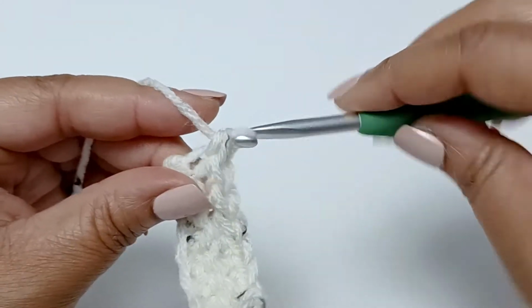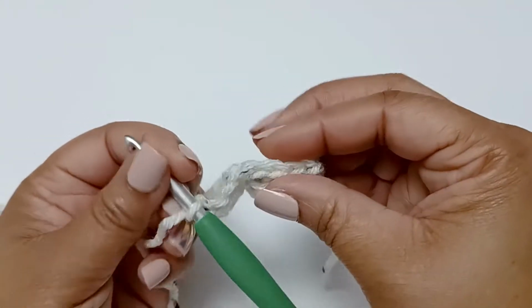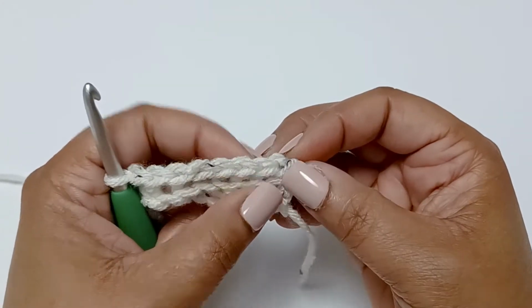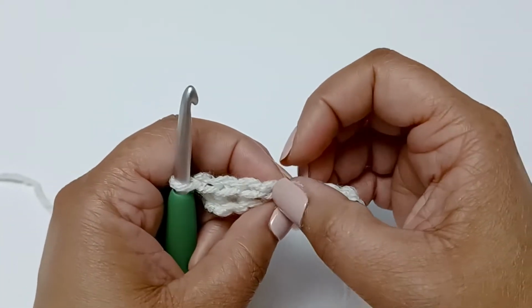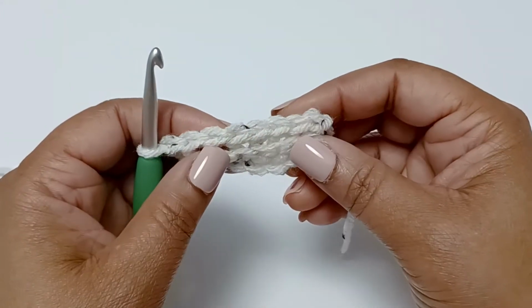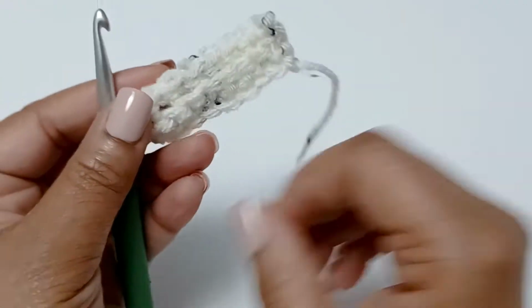Okay, and when you get to the end, if you just want to count to make sure, you still should have 8 stitches. So you say 1, 2, 3, 4, 5, 6, 7, 8. Okay, did you see that? It looks a little funny now, but you'll see the brim.